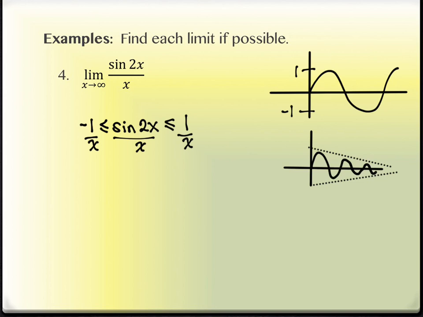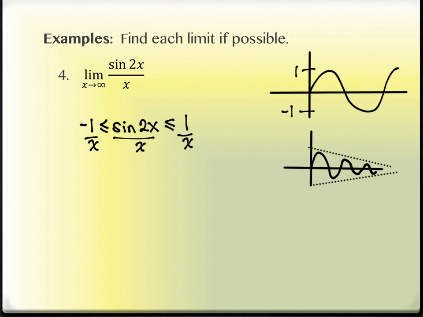I mean, we've done 3 problems, and I keep talking about different algebra properties, right? I am allowed to divide an inequality, and this one happens to be an inequality with 3 pieces. And as long as I'm dividing by a positive, which I am, because my x is going to infinity, those are positive numbers, and it doesn't change the inequality. Remember, inequalities do change direction when? When you divide or multiply by negatives. So if you were dividing or multiplying by a negative number, we would have to flip the signs of the inequalities. But we're not. It's a positive number. So this inequality stays the same.